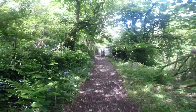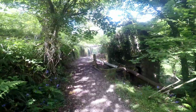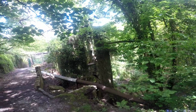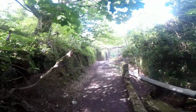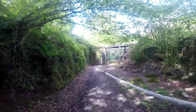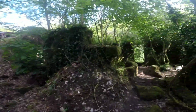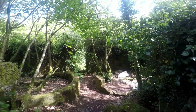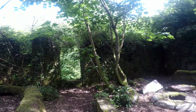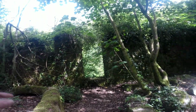So you can imagine why they actually harnessed the power of the water in the water mills. This is the water mill here that we're coming up to, which would have ground china clay. I'm assuming the actual water wheel remains of it is still there, which is absolutely unbelievable because normally they're kind of long gone, aren't they, folks? So we had a brief look in there. There's like a round circle where they would have ground, I'm assuming, like a conventional mill. That's the impression I've got because there's more than one of these in this valley.